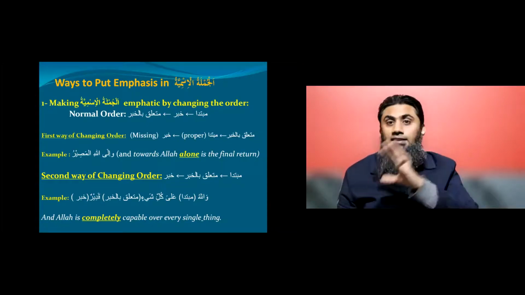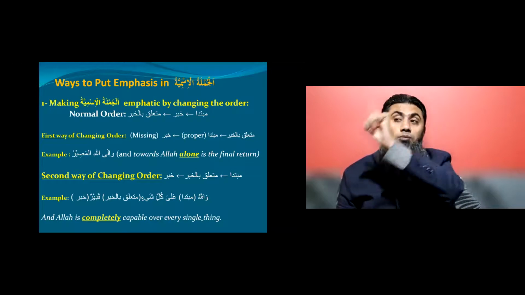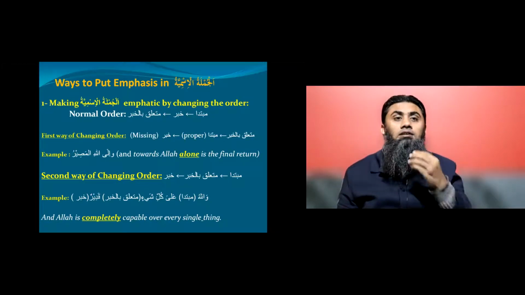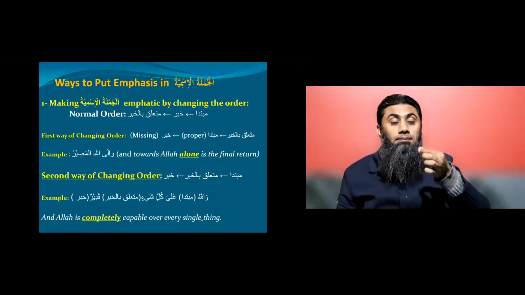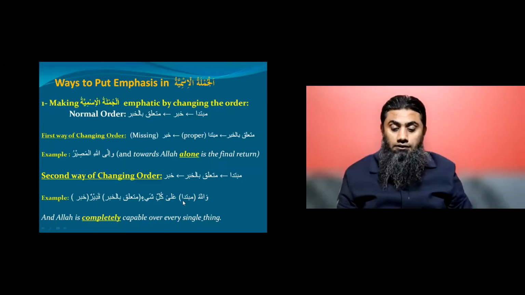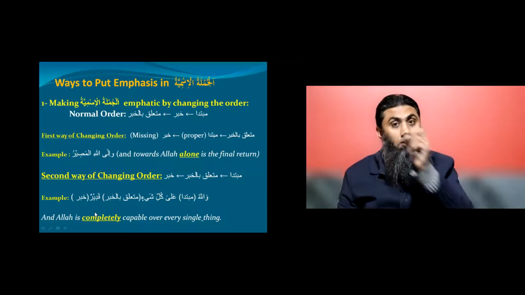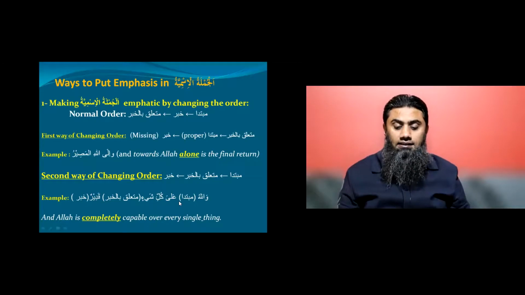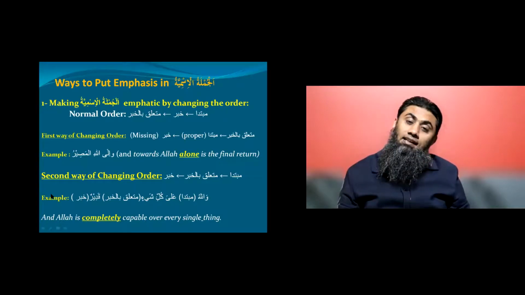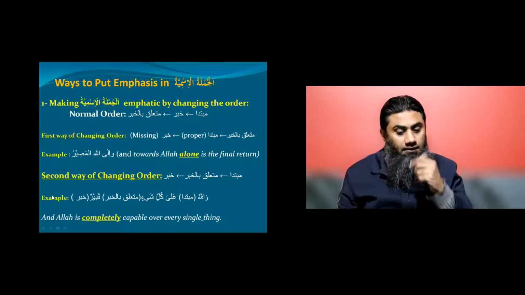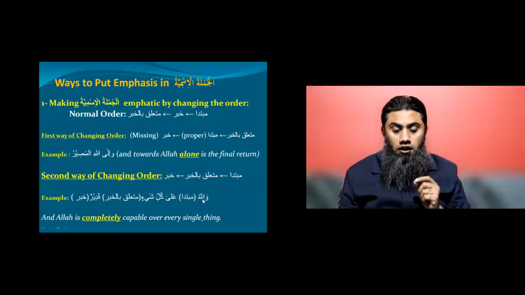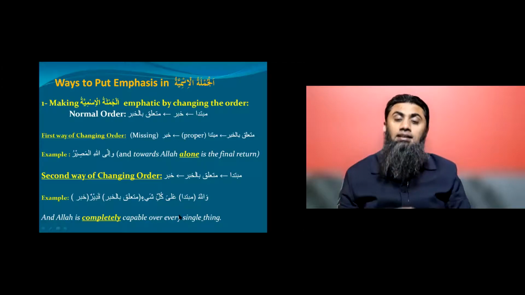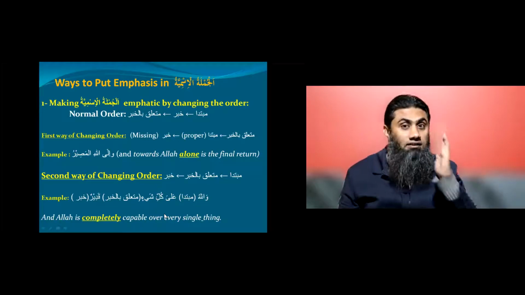That's the main difference. Even though in terms of status both mubtada and khabar are in rafa status, in terms of their type, mubtada is proper, as you can see, Allahu, and khabar is common. Okay, but exceptions are always there, but that's the normal position. So now, what we are learning here is that ala kulli shayin should be at the end in normal order. What I mean by this, the normal order was Allahu qadirun, Allah mubtada, qadirun khabar, and then at the end ala kulli shayin.